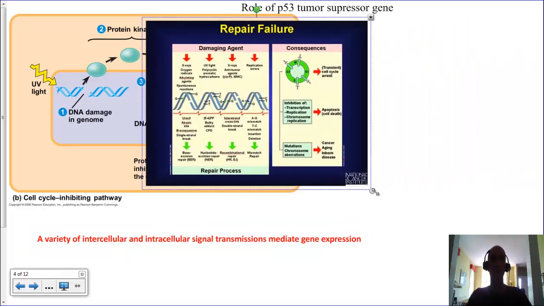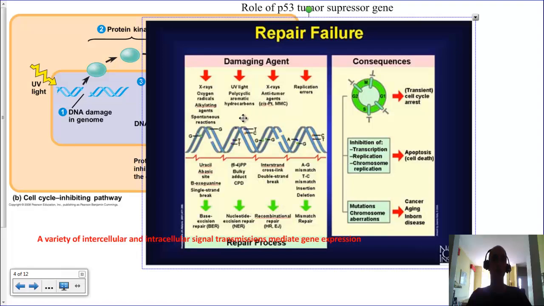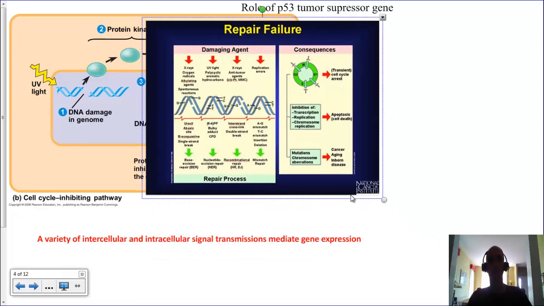So now, it doesn't just have to be UV radiation that can cause this. Damaging agents can be things like X-rays, free radicals, particular kinds of chemicals. We already talked about UV radiation, and even simple replication errors. And there's going to be basically three results. We may have a slowdown in the cell cycle. It may not replicate for a while. We can have the initiation of what's called apoptosis, or programmed cell death. That's a control mechanism that all cells contain. Or we could get mutations which cause cancers. And of course, we could pass those on to our children, depending on the type of cell it is.